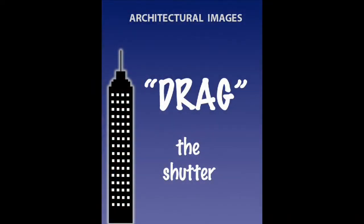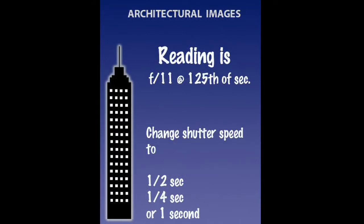And then you would do what we call drag the shutter. Drag the shutter just means, say your reading is f11 at 1/25th of a second, very standard shot for that at 100 ISO. You change your shutter speed. No matter what it says to do, you just change your shutter speed to a half a second, a quarter of a second, or 1 second. It almost always works.